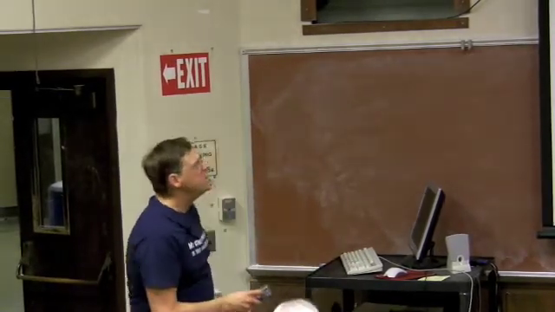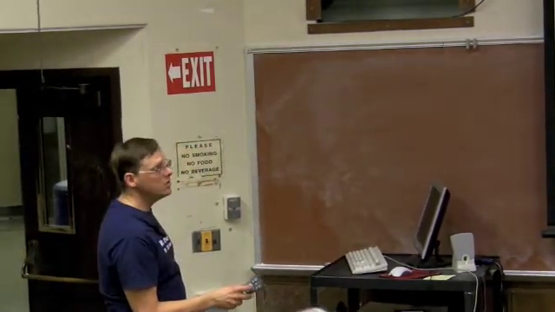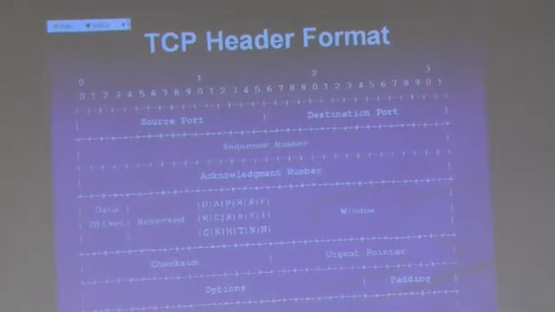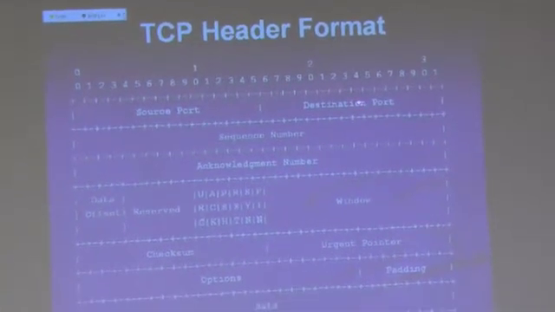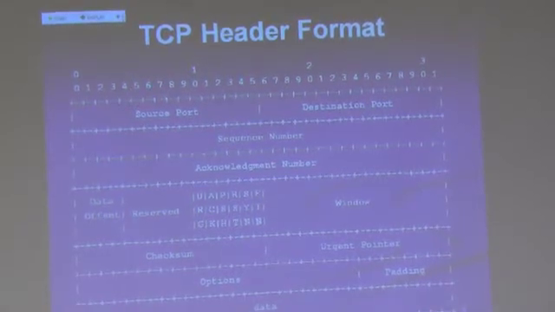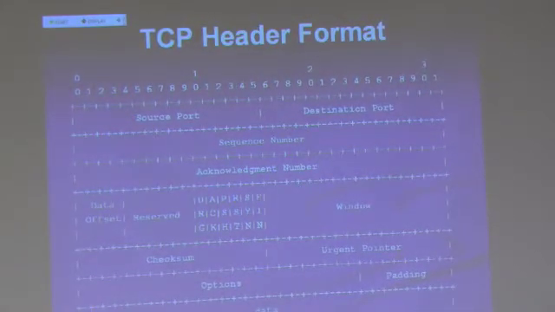It's controlled by the TCP header, and you need to be familiar with this. Hopefully it's not brand new to you, but if it is, it's the only things we really care about here. The source port and destination port are really important. Those determine which process on the machine is communicating.